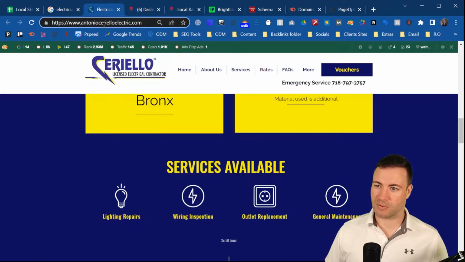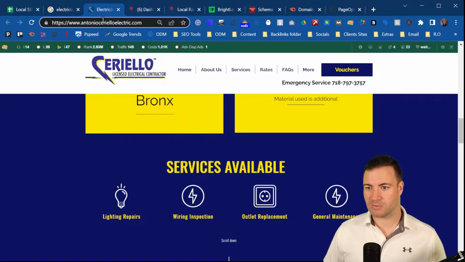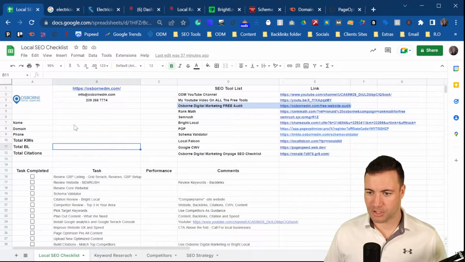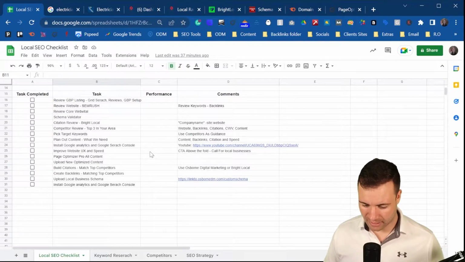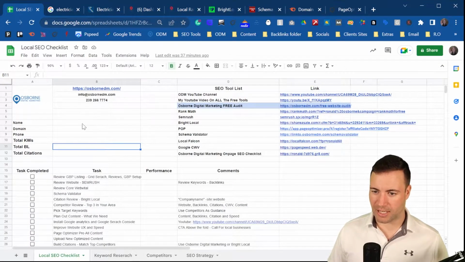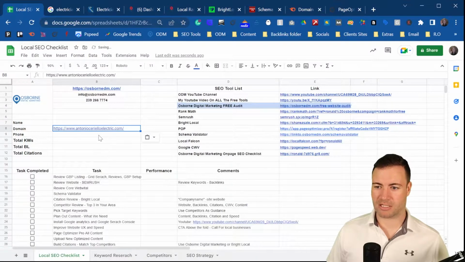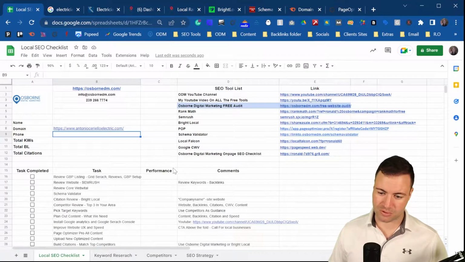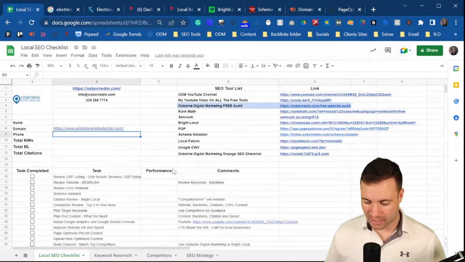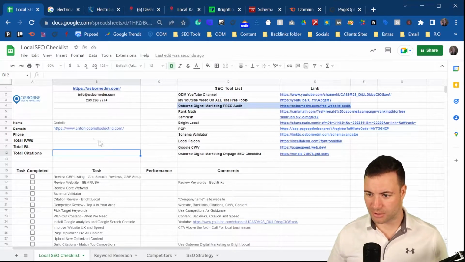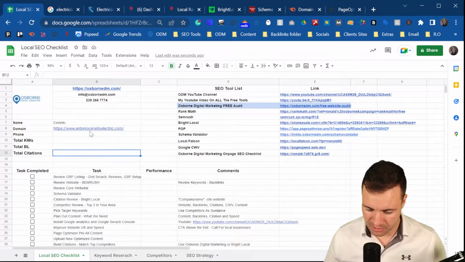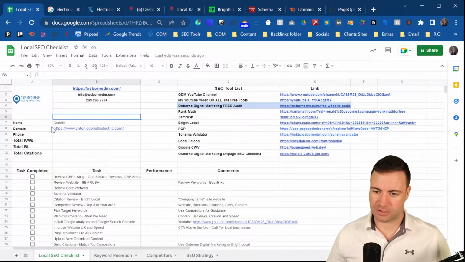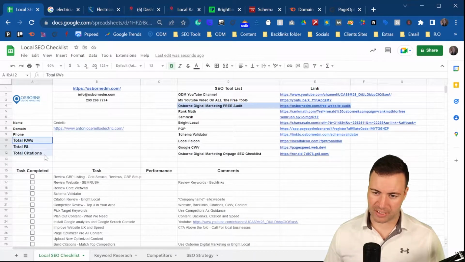Okay, so this is the website that we're working with. On the checklist, I'll again have a link to this so anyone can access it. You want to enter in just the basic details, because as you can see, there's a fair few tools we're going to utilize throughout this campaign. So on the checklist, we want to enter the information of the business, just the name, just the domain like we've done. You can put in the phone and we will fill out this information later.